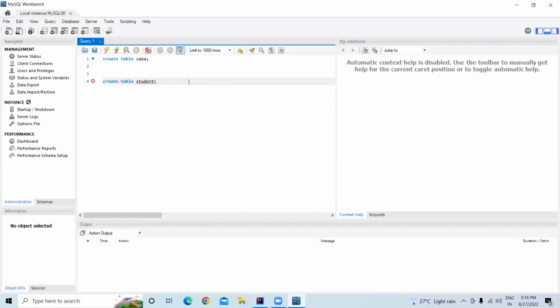Only the data types may be different, which we need to follow according to the respective databases. So ID is int here, whereas in Oracle you may use number. Name is varchar, and we can specify size 100.